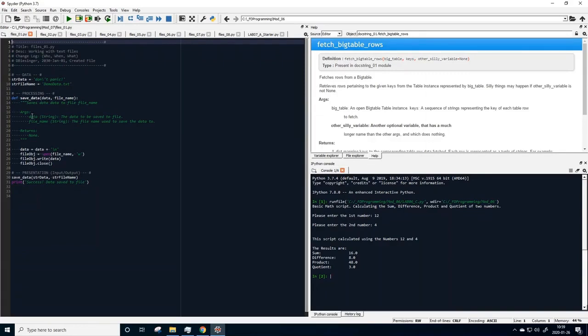Also, this allows me to do the same kind of operation by just calling this one custom function from multiple locations in my code if I need to.